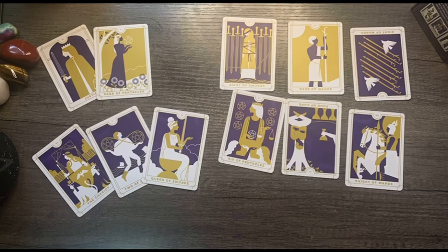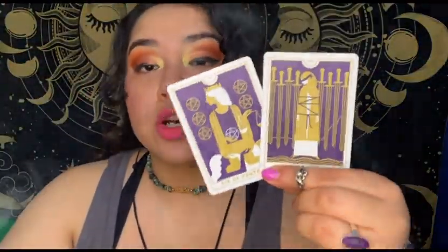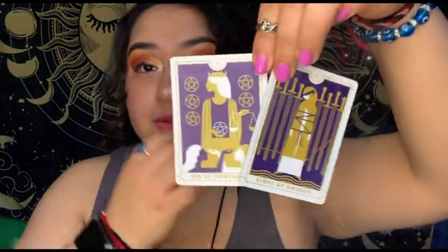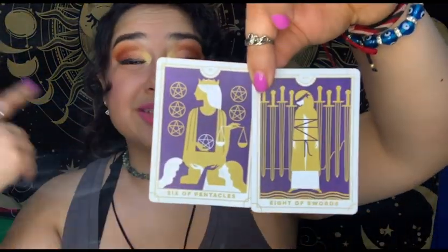So we have a few cards here. This is your reading. We basically have where you're at and where you're headed. With the Eight of Swords and the Six of Pentacles, you've been very in your head over past situations, past issues, past moments where you gave. And you have been in this contemplation of, damn, did I fuck up? Did I give away all my bounty to people, places, and things that did not deserve it? You're contemplating about shit that you did, especially when you were younger.